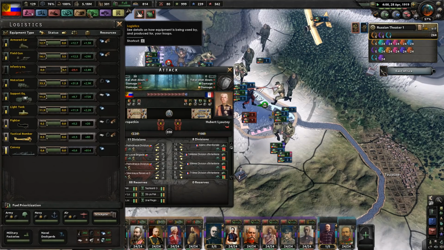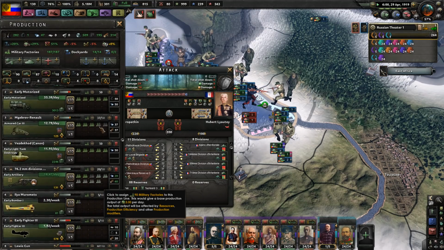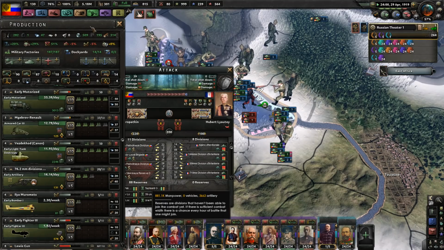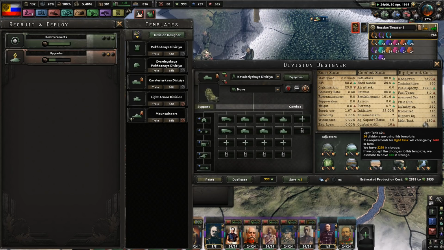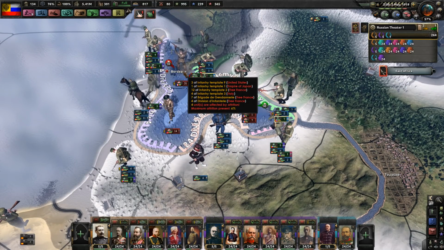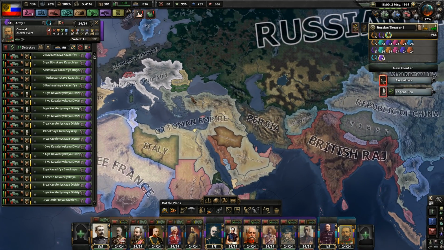Let's see. I'm still losing infantry equipment. That's not surprising because I don't build any. Notice that I have a few tanks in reserve. There we go. These are slowly becoming actual tank divisions. Alright, let's take those out.